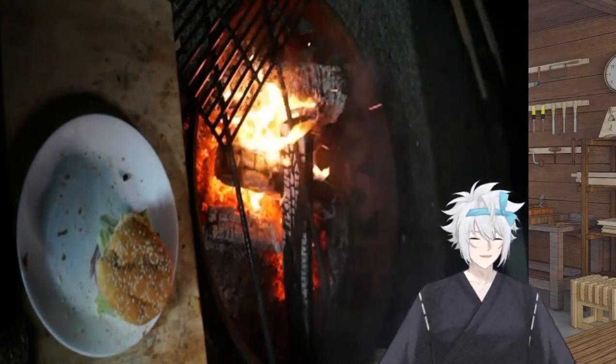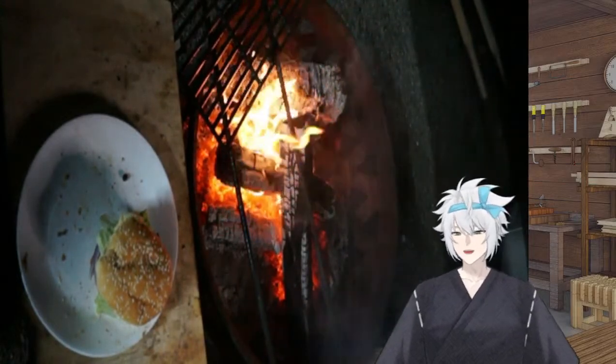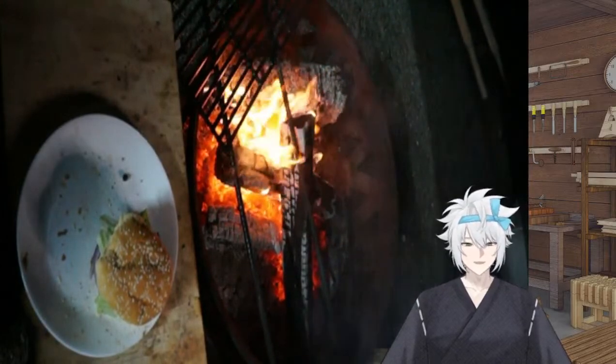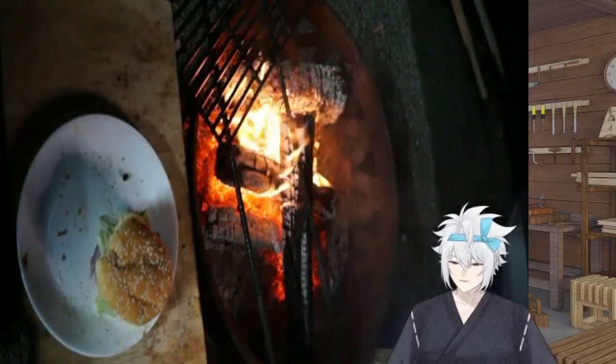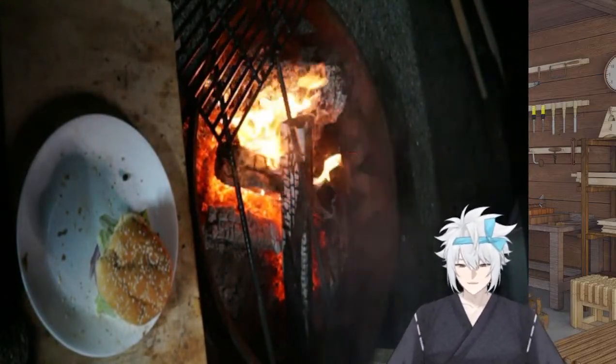Good old classic red onion zing with the refreshingness of lettuce, wonderful acidity of the tomato. Oh man, this is incredibly good. This is really good. This is definitely on.